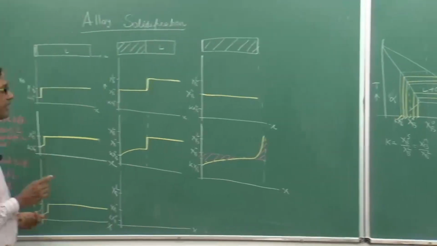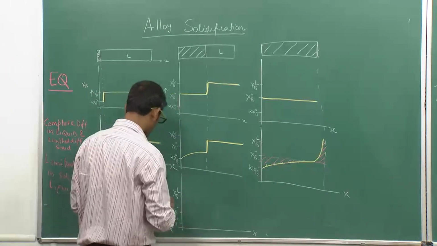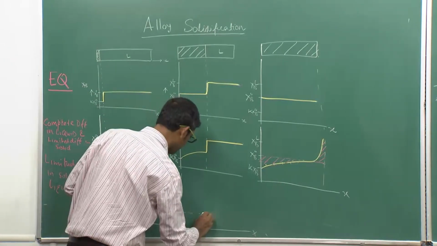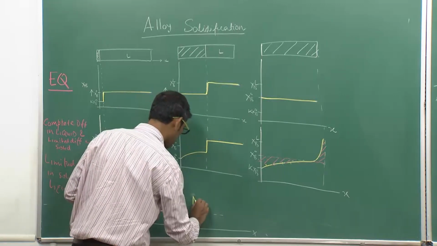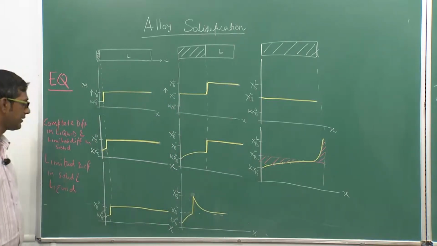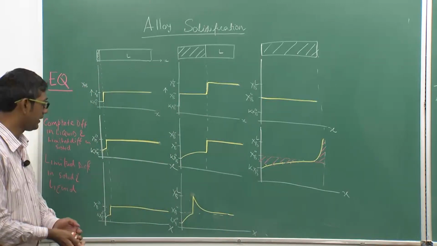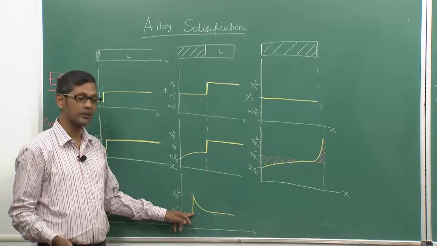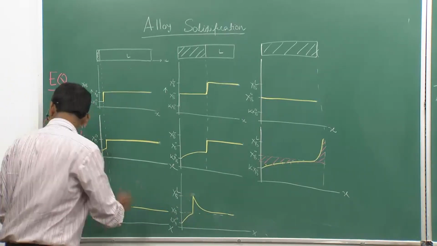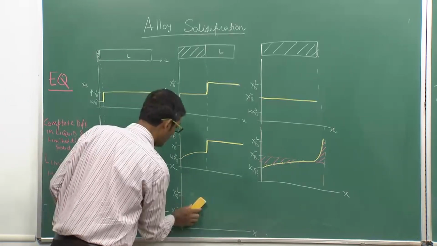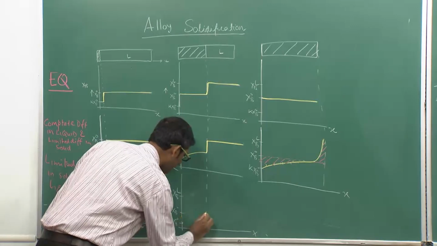please always refer to the phase diagram. As you see the compositions, these are relative values. So how will it look? It will be like this, then there will be a spike, because in the liquid there is limited diffusion. So whatever solute is getting rejected into the liquid will be piled up at the interface. Oh sorry, I have drawn the interface a little short, it should be a little ahead. Interface is here, right. The nature of the curve will remain the same.